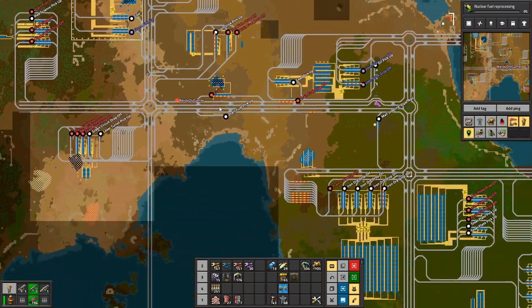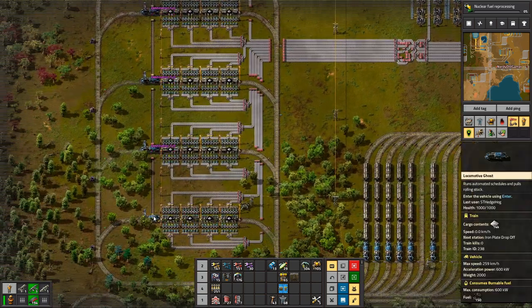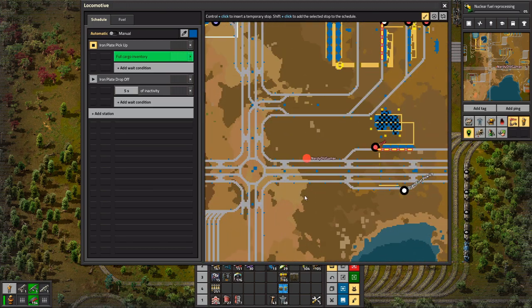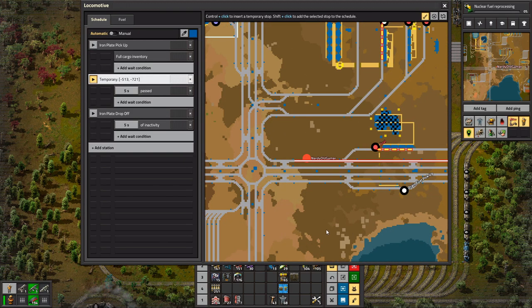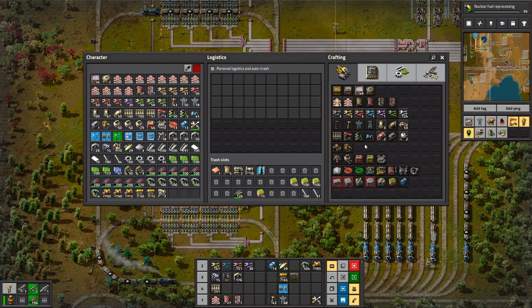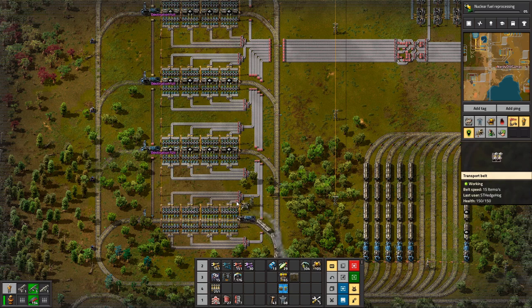Alright, so we need some iron plate, which is here. Can you please bring me some iron plate? And then... Okay, it's also iron plate I need for the cargo wagon, so that's fine. Ah, cool.